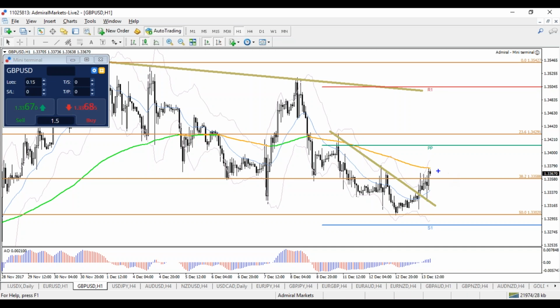But there are a couple of scenarios that could take place: price moves lower but doesn't break this bottom and then moves up again and ends up somewhere around the weekly pivot point. That looks bullish to me if it does something like this, right? And I would look for maybe a retracement tomorrow, and I would look for continuation.